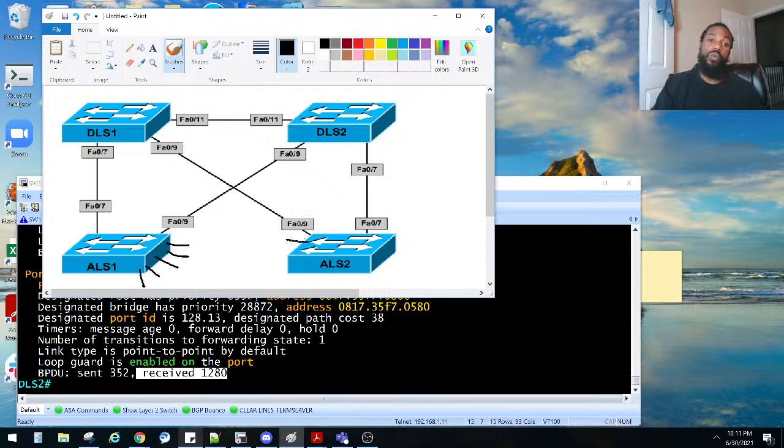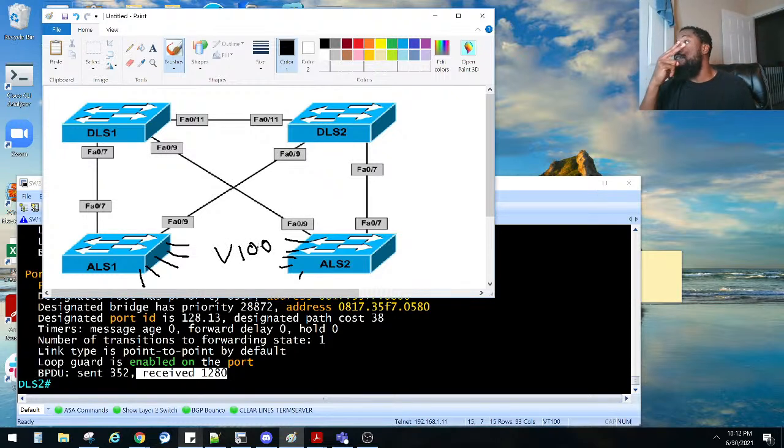Same thing on this guy, ports 1, 2, 3, 4, 5. They'll be connected to hosts in the future. These hosts will reside in VLAN 100. Okay? So these guys will be in VLAN 100.